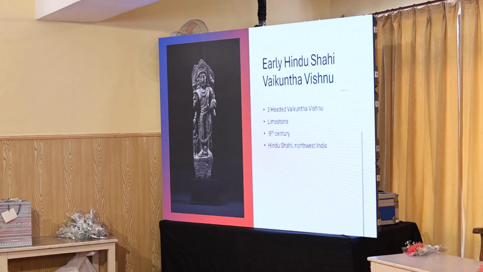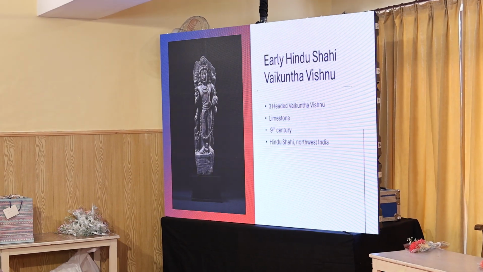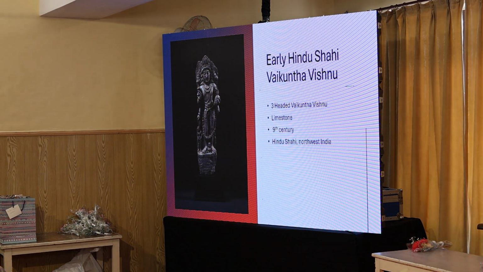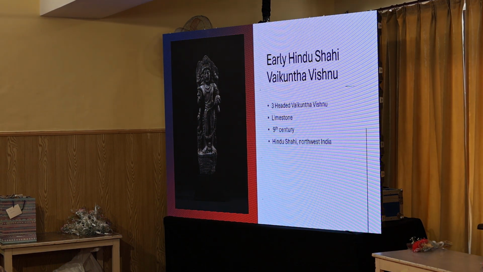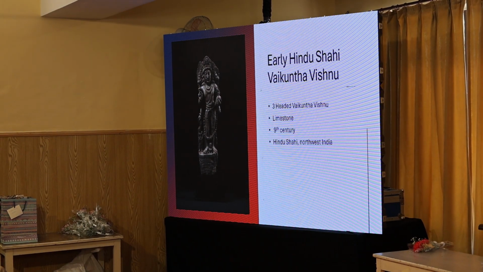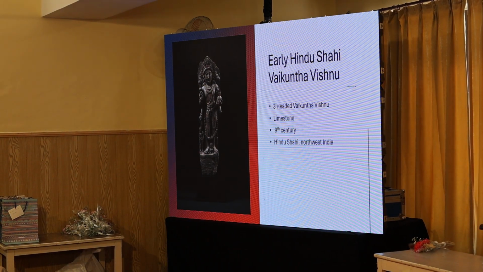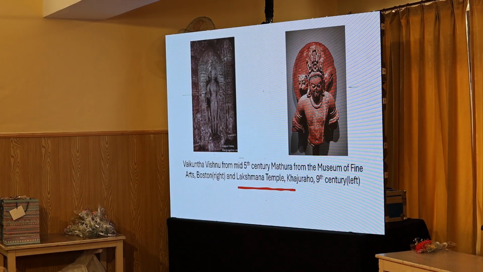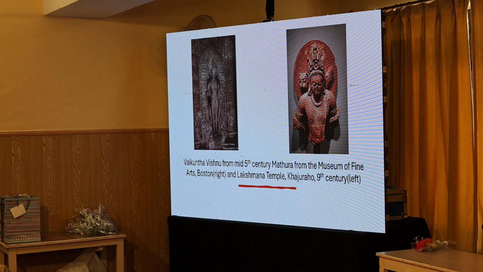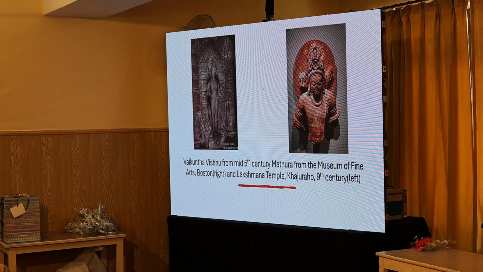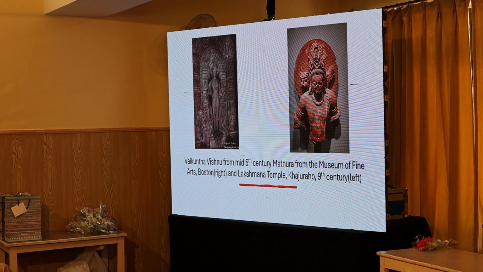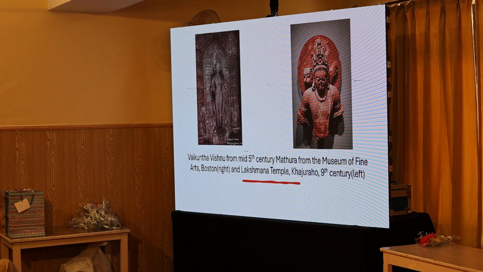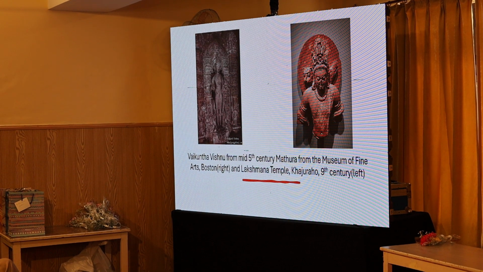And so, as you know, in the Vaishnava tradition, or at least in the Pancharatra tradition in South India, you have Vishnu with Sri Devi and Bhu Devi. So here also, Bhu is appearing in the 9th century sculptures of the Hindu Shahi, as well as from the Chandela. What is very important is that in the Chandela period, you have Vaikuntha Vishnu in the Garbhagriha. It's the most central position that is given to Vishnu in the Lakshman temple at Khajuraho.